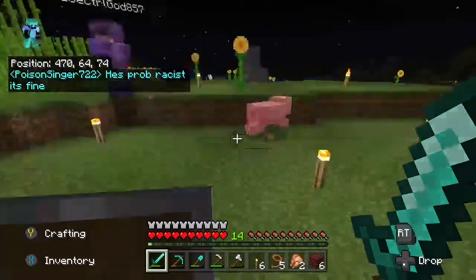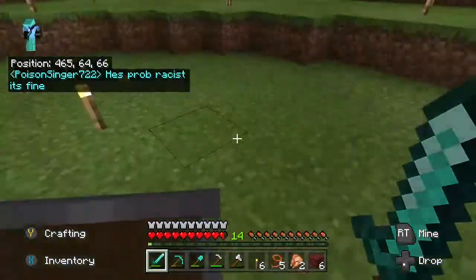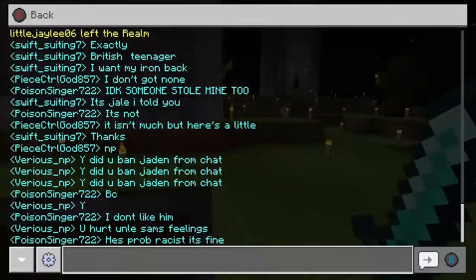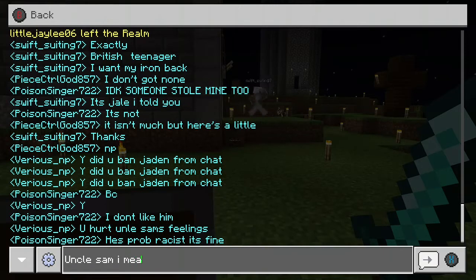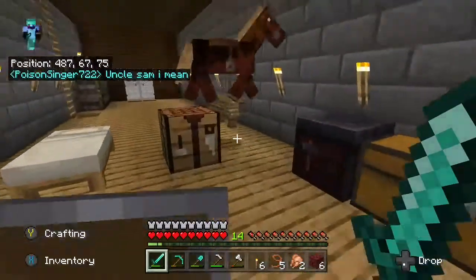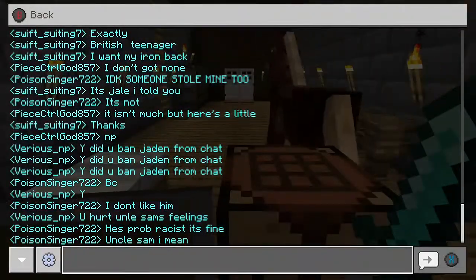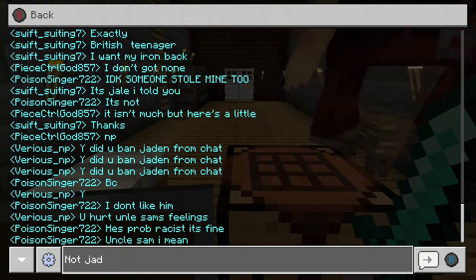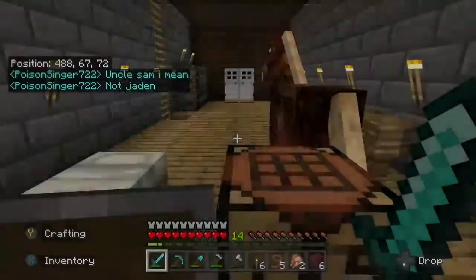Hello. No, I want that. Give me that pig. Okay, thank you. Bop, thank you. Oh God. Oh, he probably thinks I'm talking about Jaden, Uncle Sam. No, he probably thinks I'm talking about Jaden. Not Jaden. Oh, I'm so dumb. I should have phrased that better.